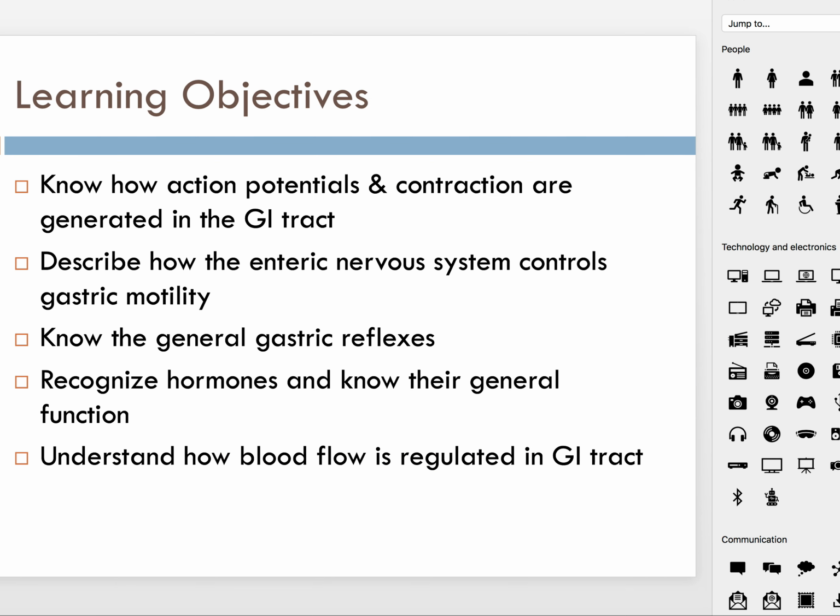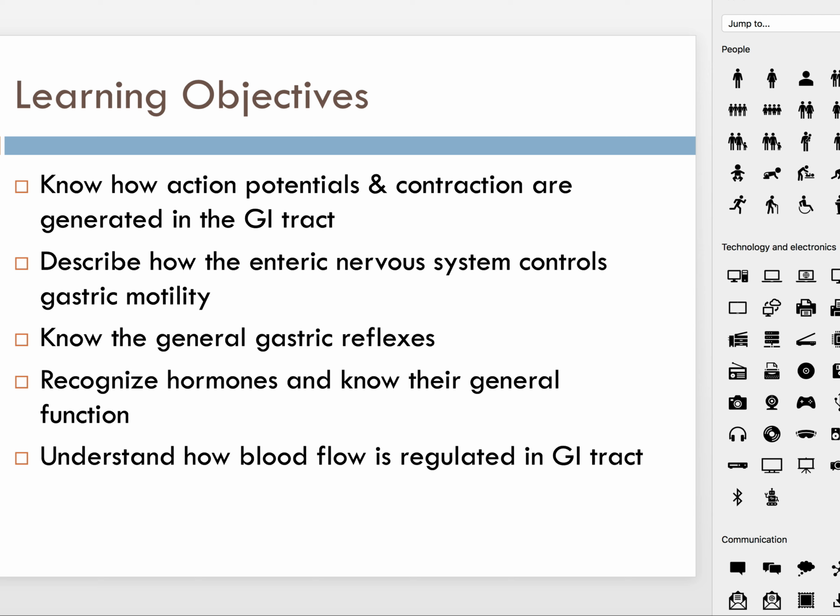So going on, what we will start with are the learning objectives, which are going to involve the general signaling within the GI tract. So these are excitable cells, so there are some action potential gradients that are generated here. There is circulation, there are contractions that respond to increases in circulation. And there are different types of potentials that are generated in the GI tract.